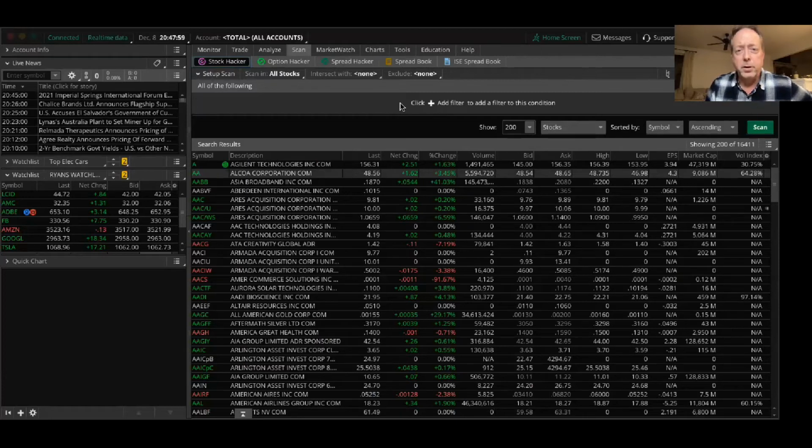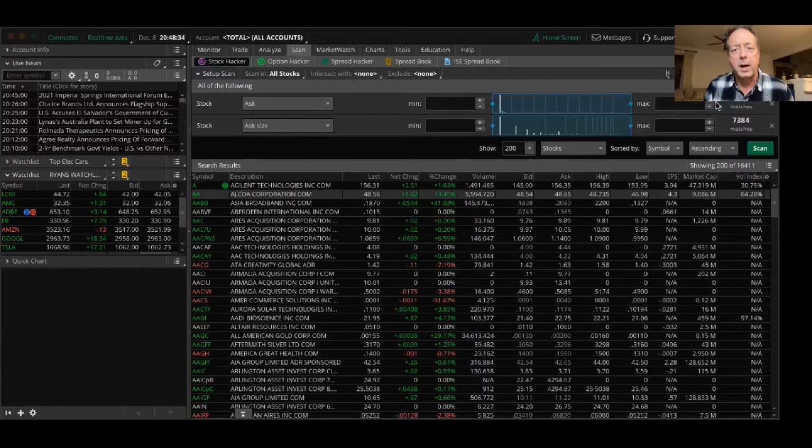So when you come in here initially, you might see some stuff right up in this area here. Hopefully you can see my mouse moving. You want to clear that out first. It's a kind of a thin window. It doesn't have much flexibility on stretching it that I've been able to find. But if you slide over here to the right, you'll see a little tiny X next to one of the other filters, and you can just X those out so that you have nothing here. The first step is to go up here to add filter, and choose stock, and you'll see something appear here. And then we're going to do it one more time, add filter, stock.